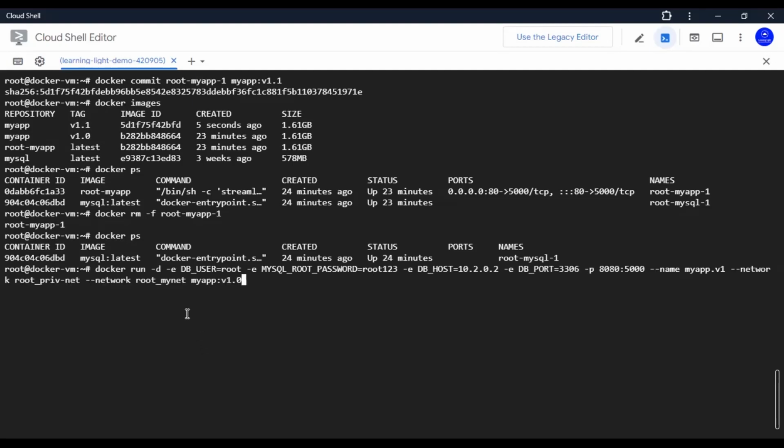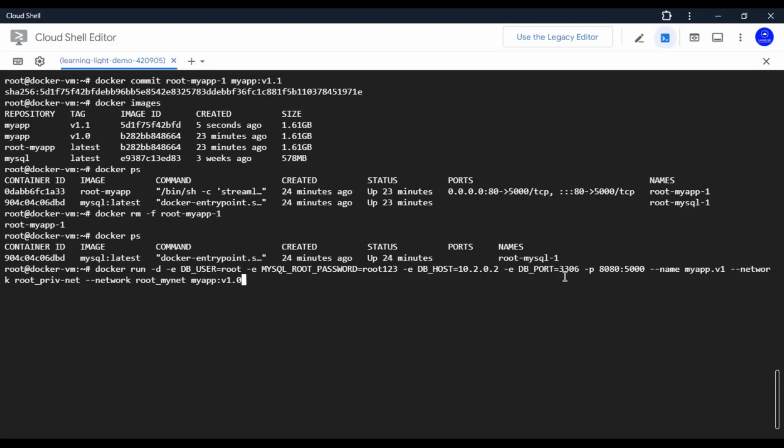So let me run this command, docker run -d, which will run it in the background. And if you can notice, we are having a couple of environment variables through which we are going to provide the database connection details. So root is the root user, and root123 is the password that we provided at the time when this MySQL container was run. And also, we specified the IP address 10.2.0.2, which we actually provided in the YAML file in the Docker Compose. In the last video, we provided the hard-coded DB host for the host MySQL database server.